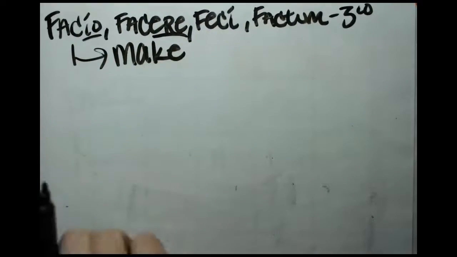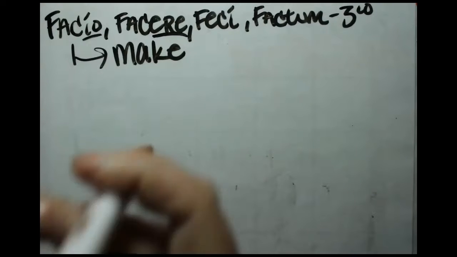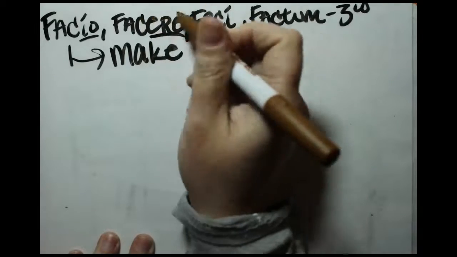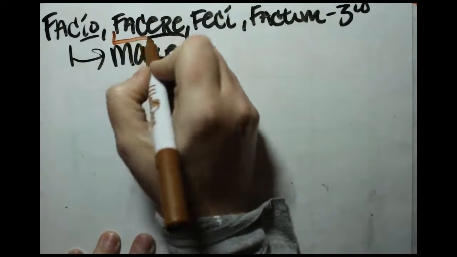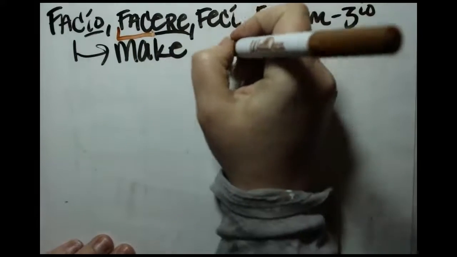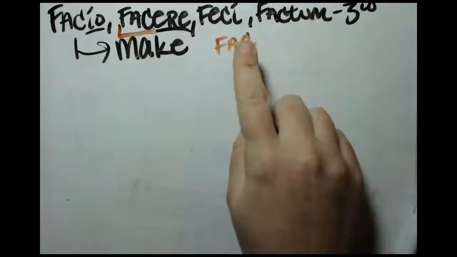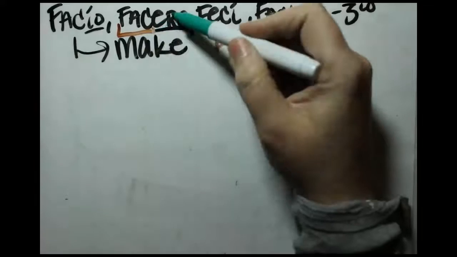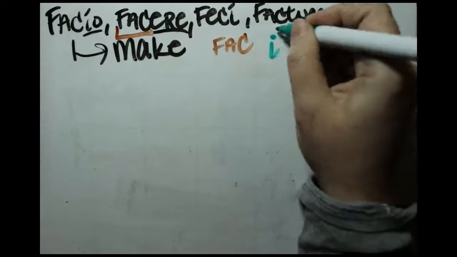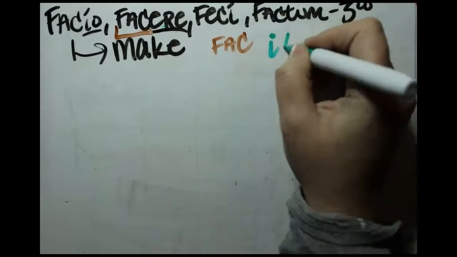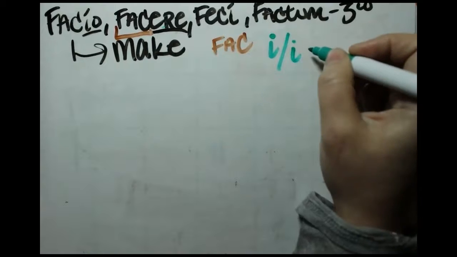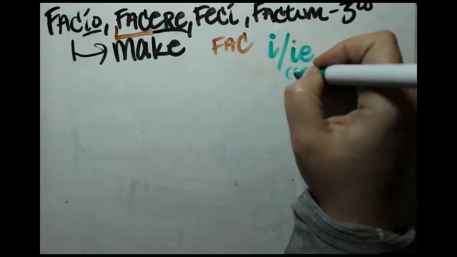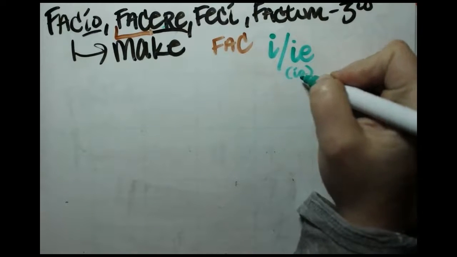Okay, so let's go ahead and identify our stem. We find the stem by disregarding the terminal ERE, ARE, IRE. In this case, ERE. There is our stem. We'll write it up here. Our stem, FAC. Now, does this use the same kind of vowel convention that a first conjugation or second conjugation would? No. Instead of using the thematic vowel E, all tenses will use at least I. In present tense, it's only I. In imperfect and in future, it's IE, except for in future first person singular, that is an IA.